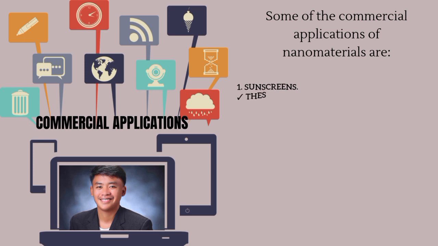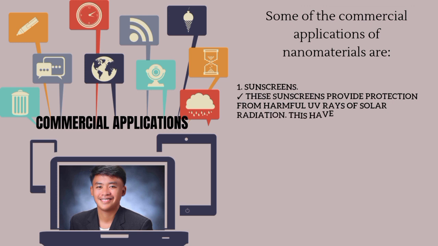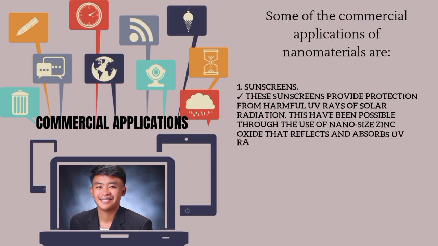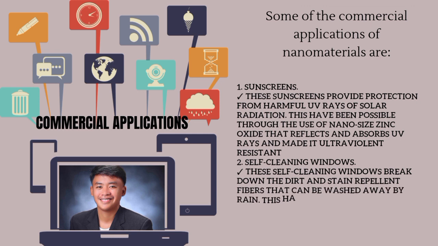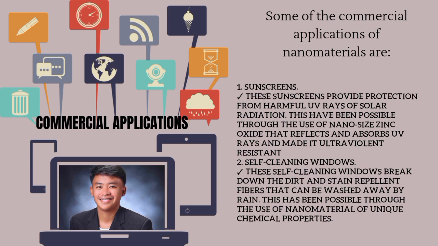Commercial applications. Some of the commercial applications of nanomaterials are: first is sunscreen. These sunscreens provide protection from harmful UV rays of solar radiation. This has been possible through the use of nano-sized zinc oxide that reflects and absorbs UV rays and makes it ultraviolet resistant. Number 2, self-cleaning windows. These self-cleaning windows break down the dirt, with stain repellent fibers that can be washed away by rain. This has been possible through the use of nanomaterial of unique chemical properties.